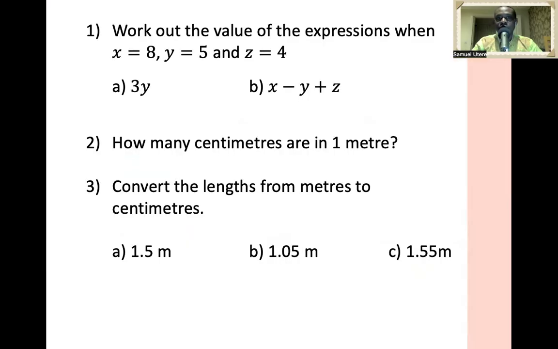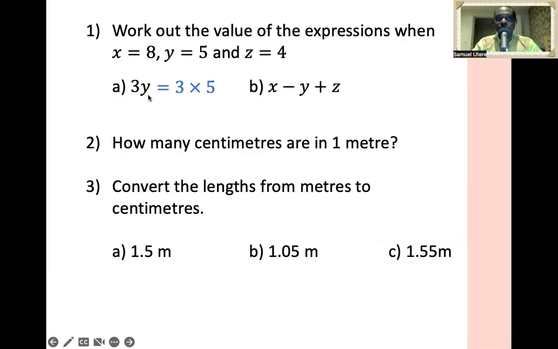Before we start, I would like you to pause the video and answer the retrieval practice questions in 4 minutes. Okay, assuming you've paused the video and you've answered the questions, here are the answers. Let's discuss them. For the first one, you were asked to work out the values of these expressions when you were given the values for the variables. So when x is 8, y is 5, and z is 4.